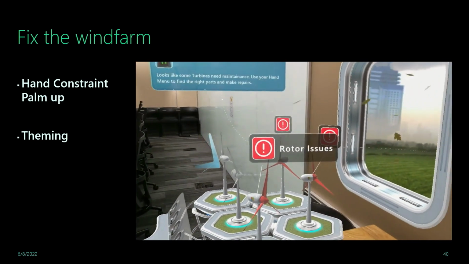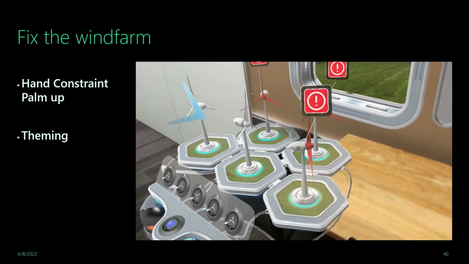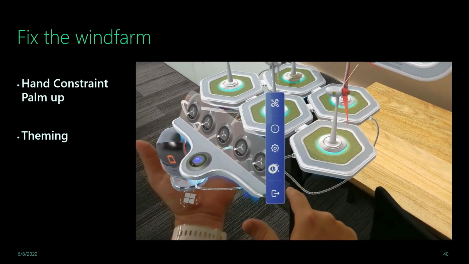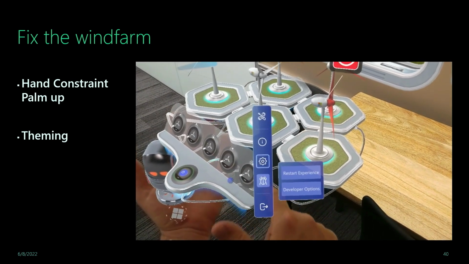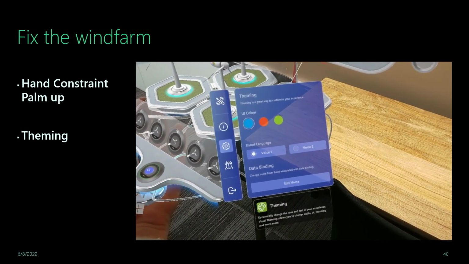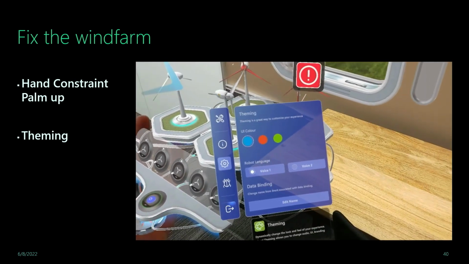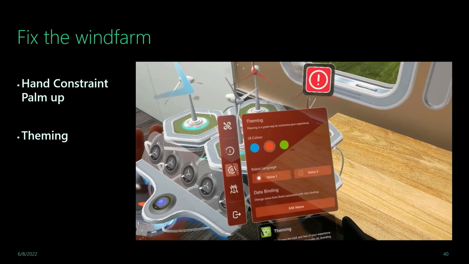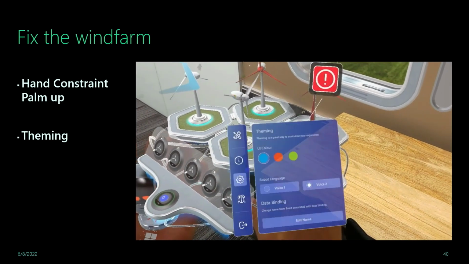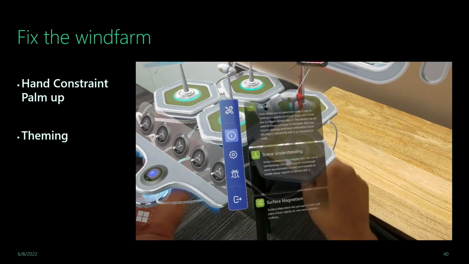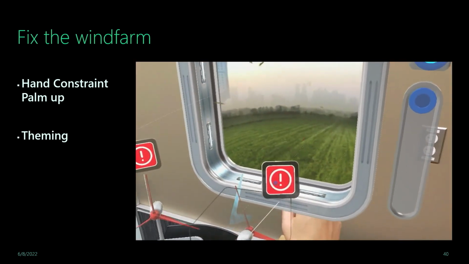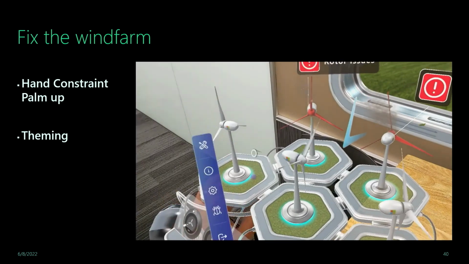The things you're going to see here are the hand-constraint palm-up menu, which some of you should be familiar with. One interesting thing here, as we were building this, we used this to put developer tools in there. And so we were like, okay, we should just ship that anyway, because it's really convenient as you're developing to have your developer tools right inside your palm menu. You can also control theming from here, as you can see, if you want to change that. And then we listed all the things that you can do in here, in case you're curious, if you don't want to wait and try and find where the UI follow was.